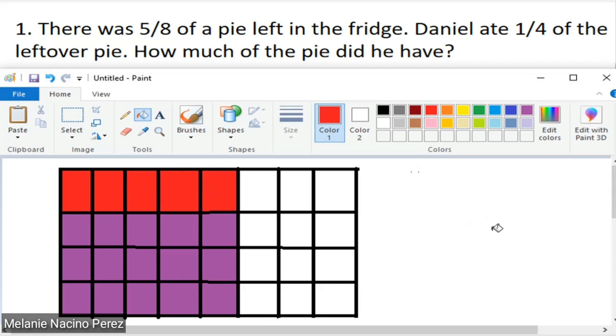So that's the portion Daniel ate, and that's what we're looking for in our word problem. To visualize this, I made this rectangle. How did we answer that? Let's count the equal portions that Daniel ate. So that's 1, 2, 3, 4, 5. This will be our numerator, so 5 is going to be our numerator.